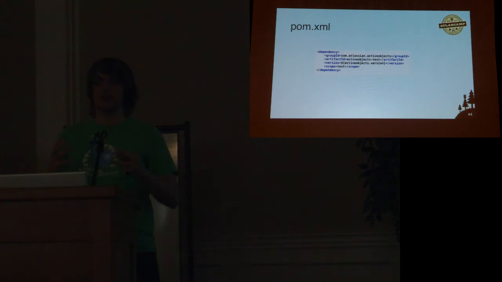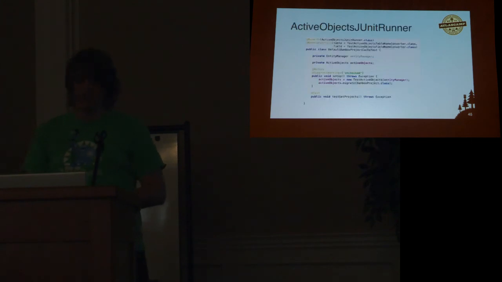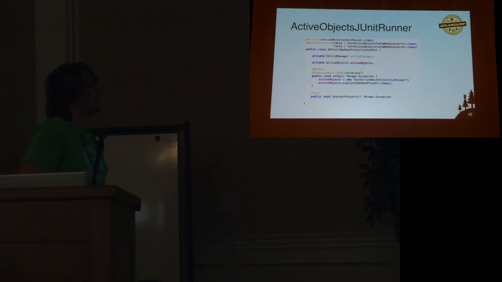So the way that we do that is we add a dependency to our pom.xml with the scope test, and this ActiveObjects test dependency provides us the ActiveObjects library testing dependency, as well as part of the ActiveObjects framework. The way that we write our unit test is that we have to use the ActiveObjects JUnit runner. We only currently support JUnit in terms of providing a runner. If you're using another testing framework, feel free to contribute one. So I've annotated it with this, and this is going to go away and set up my database for me.